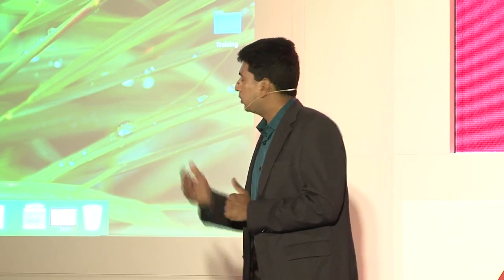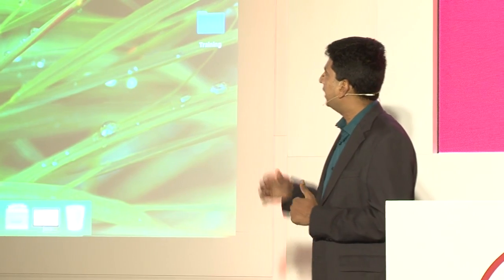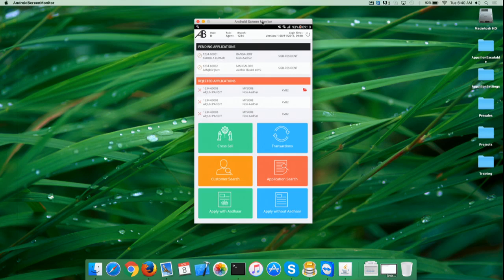So Ashwin will onboard me as a customer using biometrics and then take us through a set of transactions which a bank's agent can do on the field without the customer visiting the branch, almost the entire plethora of transactions. And he can also double up as an RM and do cross-selling and upselling of products. Once you log on to the application, this is the landing page for the agent, where he can see all the pending prospects, the customers whom he is going to meet, and then he can cross-sell, upsell, and do transactions.